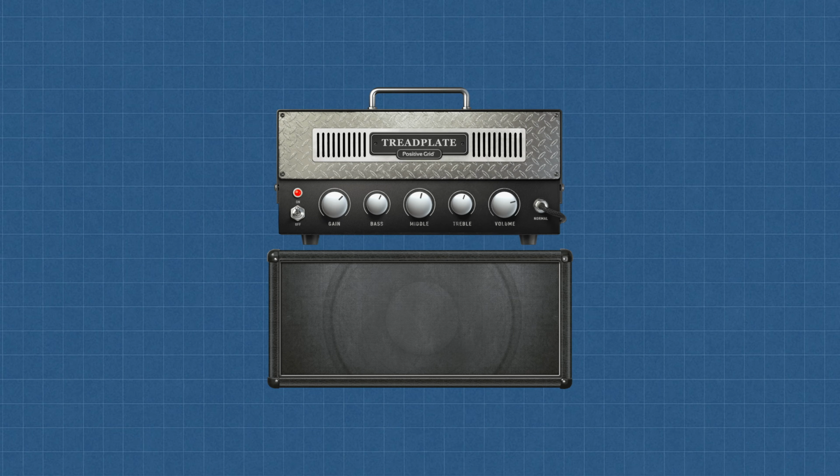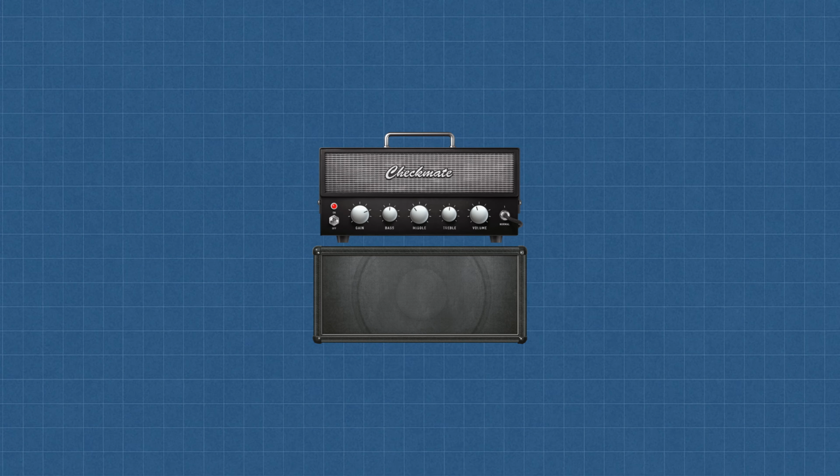And for the rhythm, I initially went for the Treadplate because most of you think heavy means Mesa Boogie, but that was way too tight and controlled. Zombie needs a really loose and massive low end, so I switched to the Checkmate, which is a Vox AC15 amp, and this changes the strategy completely because I let it act as a clean pedal platform. We're going to let the fuzz pedal do the heavy lifting later on.